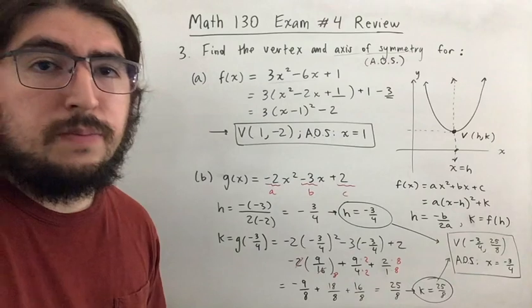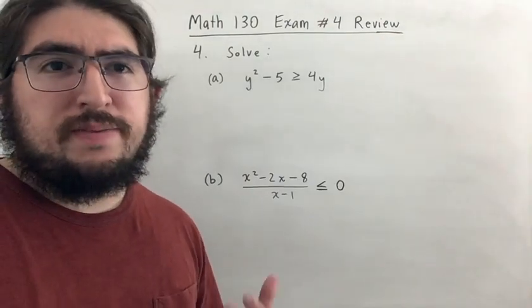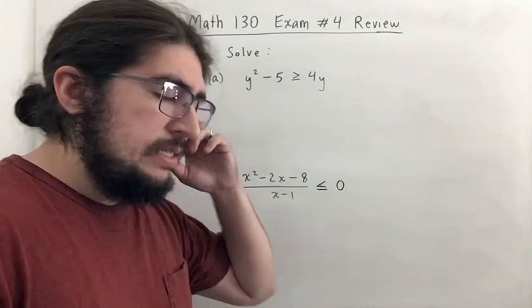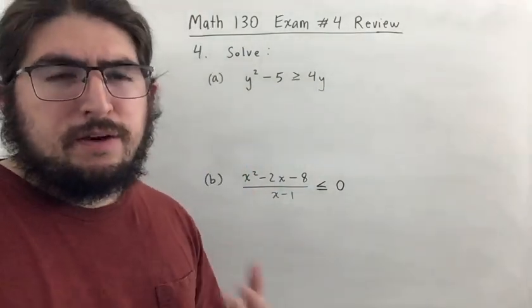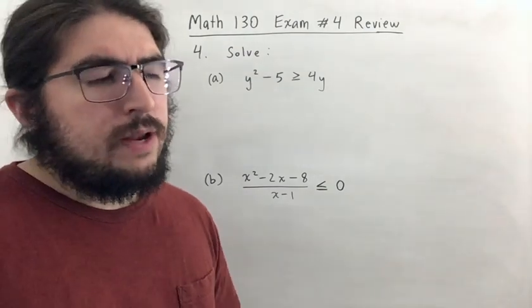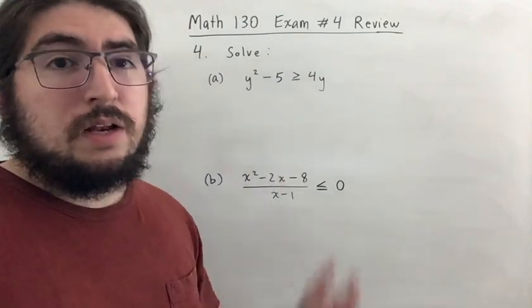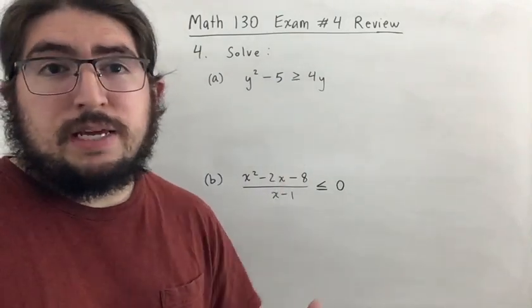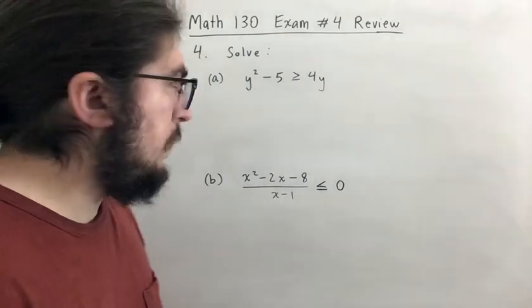So now moving on to number 4. Okay, so for number 4, I don't really give super specific instructions. I just say to solve these inequalities. Now, I would prefer you to write your answer in interval notation, and in fact, I don't know how you would do it otherwise. I mean, you could write your answer in maybe set builder notation, but the method we usually use to solve these nonlinear inequalities gives you the answer straight up in interval notation. So let's see what that's all about.